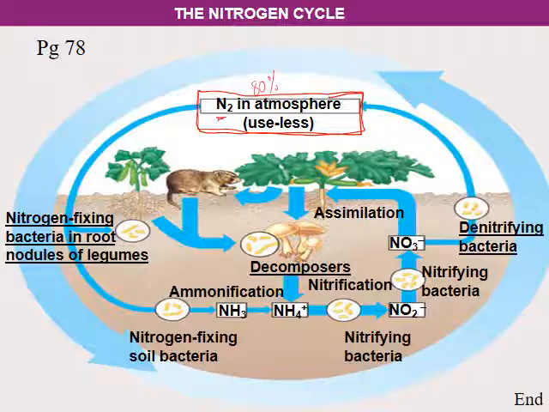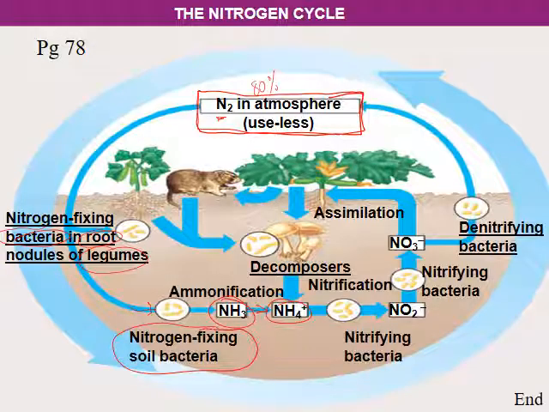Nothing can really use it in terms of animals or plants, except for one type of bacteria that lives in the roots of legumes. Legumes are things like peanuts. These bacteria that live in the roots can actually use this atmospheric nitrogen, and the waste product they produce ends up being a type of ammonia, like NH3, which then can later be converted or degraded into NH4. We call these types of bacteria nitrogen fixing bacteria. They are fixing the useless N2 nitrogen into a type of nitrogen compound that can be used by other creatures.